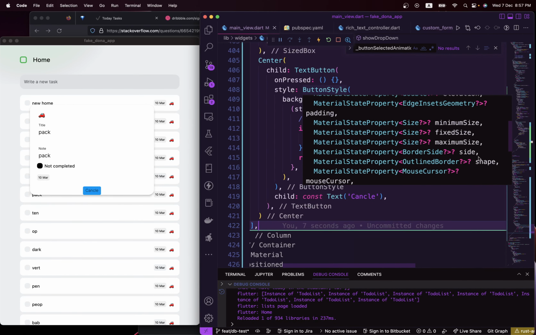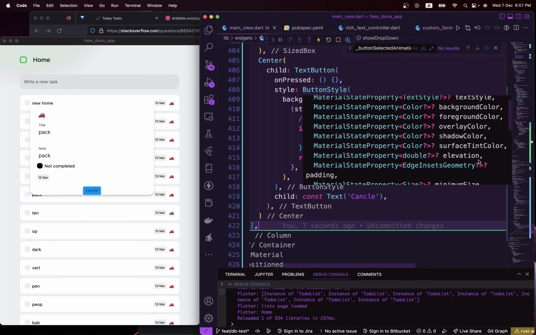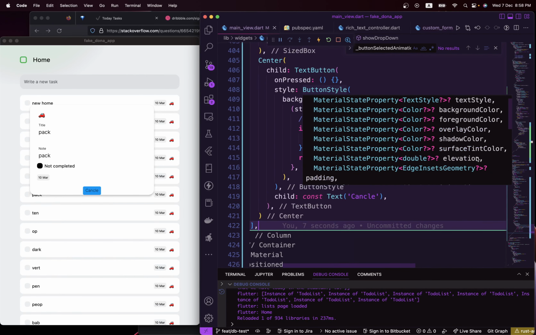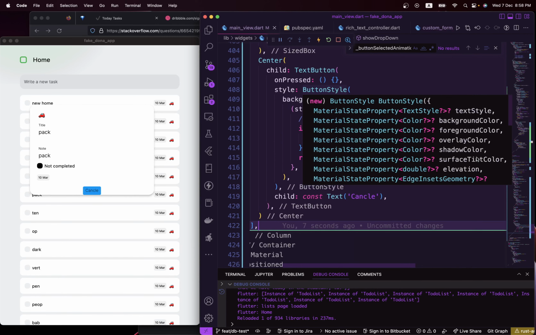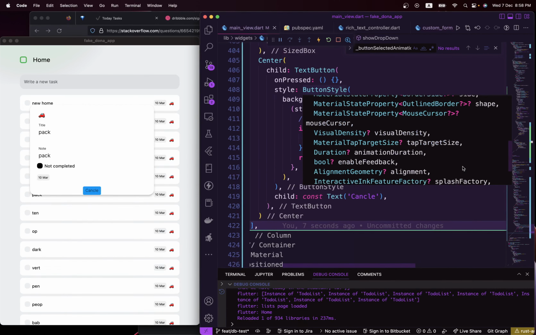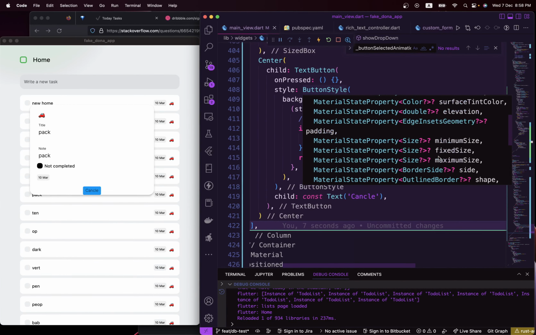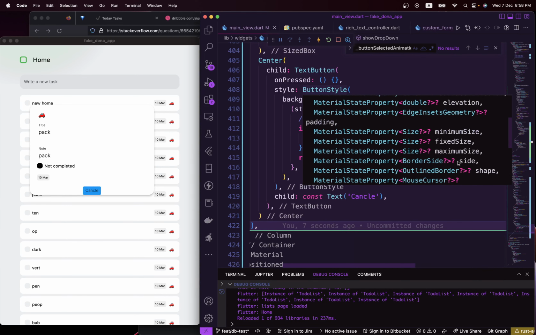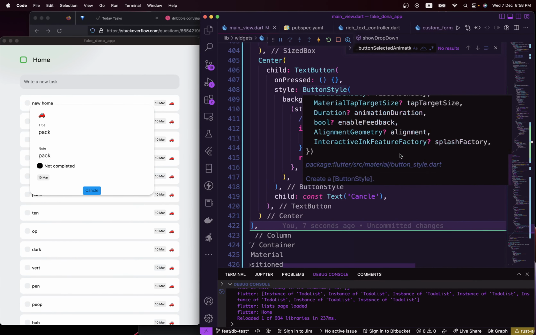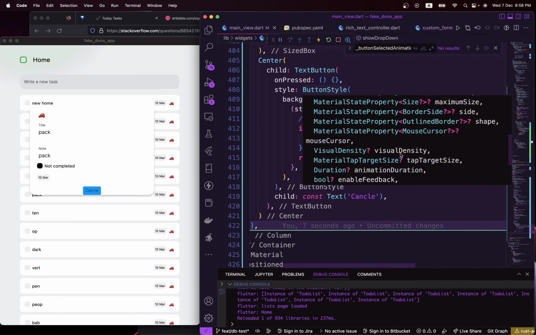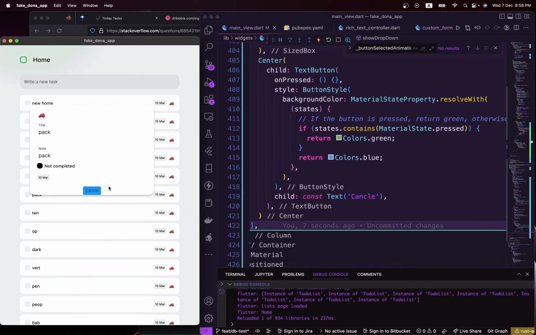I'll say have shape also for it. And the same for the size. Still have to use the material state property to get the size and other stuff also.